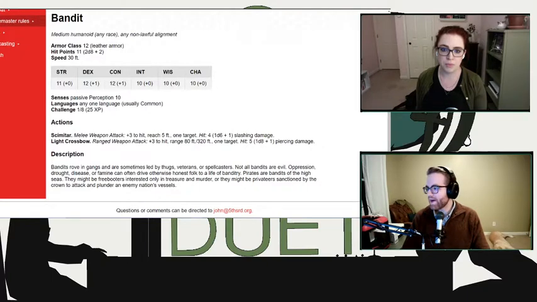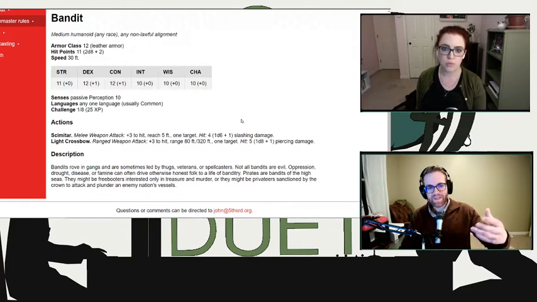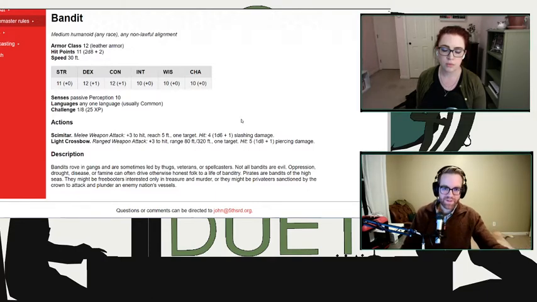Totally. And I think it's interesting to see an example of something like that. So right now I've got the Bandit pulled up on 5th SRD, which is one of the websites we use a lot for building encounters, because it's just got the whole SRD that you can use to design your games and publish them, that Wizards makes available for everybody as long as you have the open game license at the end of it.